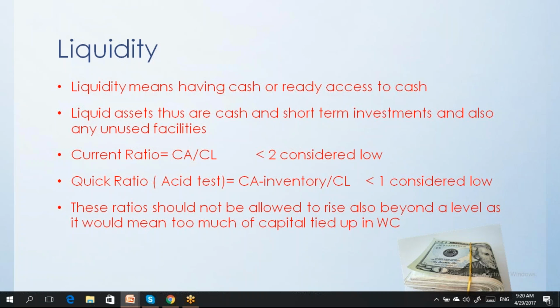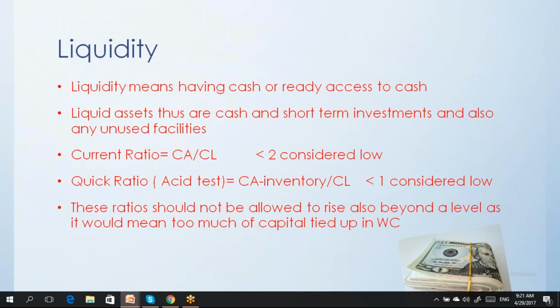Then we have another little ratio which we call quick asset ratio, where we look at current assets minus inventory. So current assets are inventory, receivables and cash. The moment you minus the inventory, that means, because the inventory is not something which we can dispose quickly and convert into money. It takes time. The working capital cycle works like this: first of all, it is inventory. Inventory should get converted to receivables. Receivables should get converted to cash. So inventory cannot get overnight converted into cash, and therefore sometimes we work out a ratio called quick ratio.